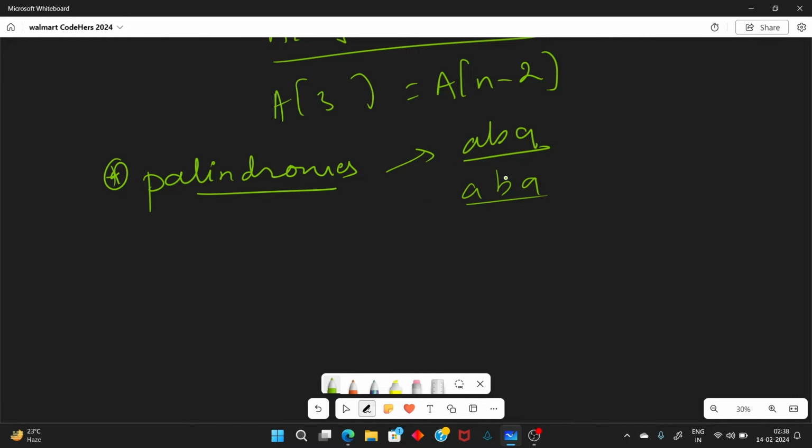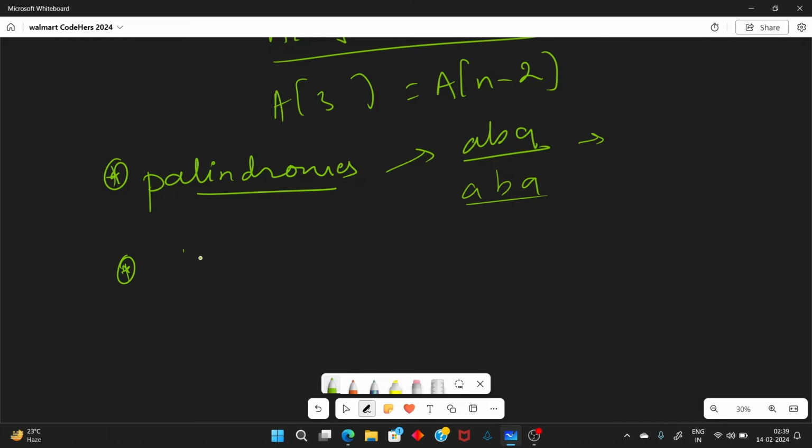Similarly with arrays: if you reverse the array and it is exactly the same array as earlier, it is a palindromic array. So here our array needs to be a palindrome. What I can say is it is following the property of palindrome.